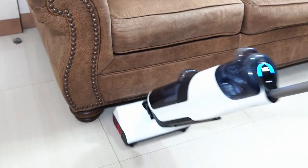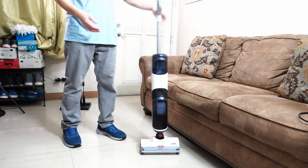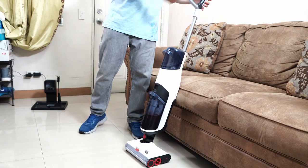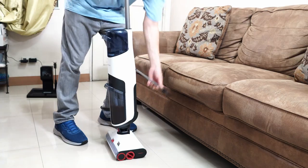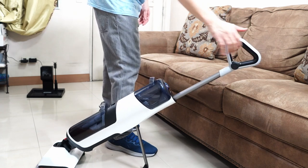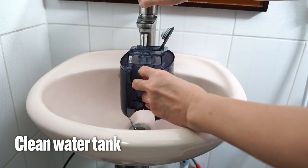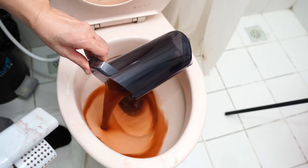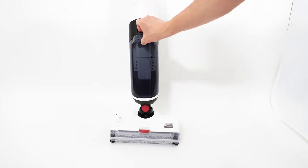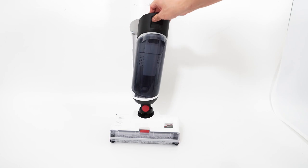However, the bulky nozzle won't fit under low-clearance furniture, so you'll have to move items to clean underneath. The side-to-side steering mechanism prevents this from standing on its own — you'll need the dock for vertical storage, or lean it against a wall if the dock isn't nearby. Another option is pulling down a lever and letting it stand at a 45-degree angle. Avoid laying it flat horizontally because the dirty water tank can leak. The water tanks are small, requiring frequent refills and disposals when cleaning larger spaces, though emptying is easy with the top opening.